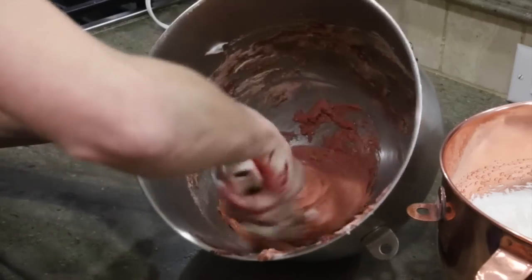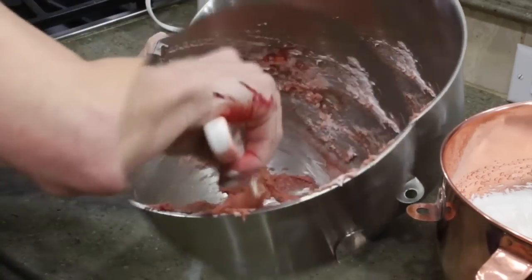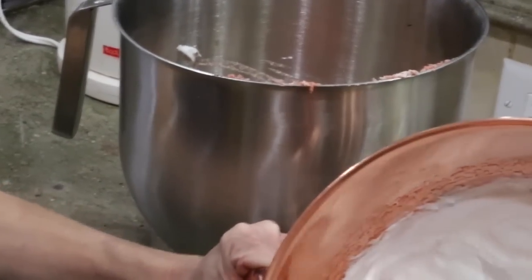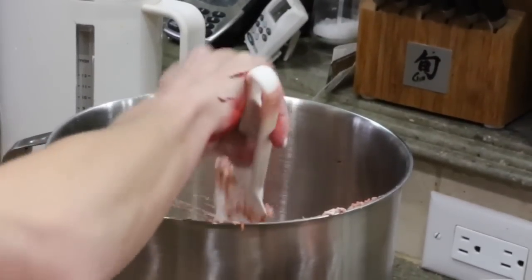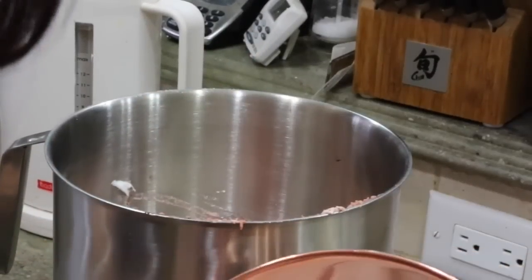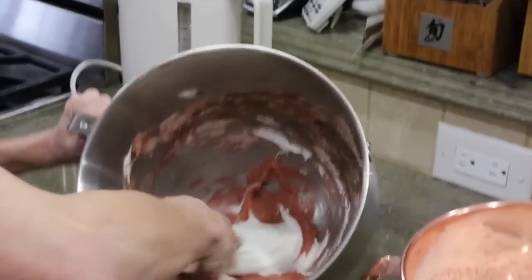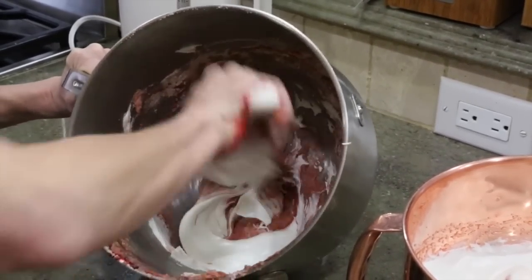So I'm just going to scrape the sides a little bit, get it into one clump, and grab my second third of meringue. I'll just plop it down into the bowl, and again we'll fold. I keep saying stir. You do want to fold, and I do know that that is what I'm doing. So you want to fold the second part of your meringue into your mixture.